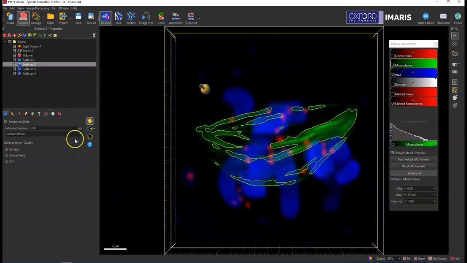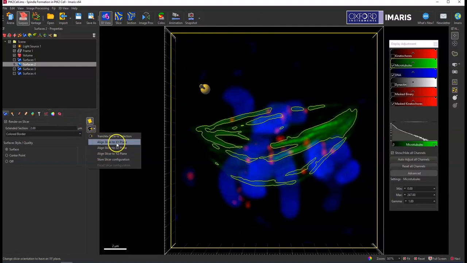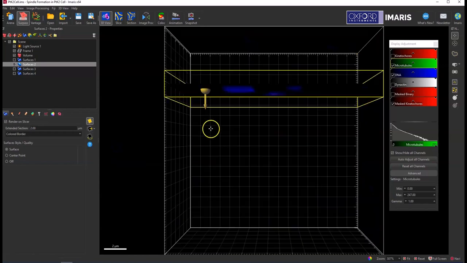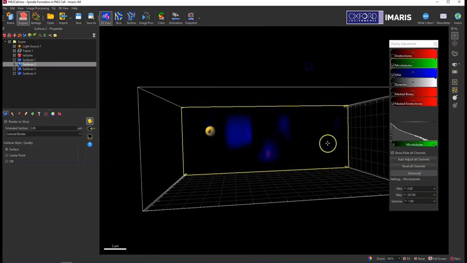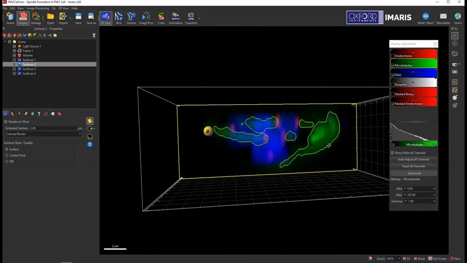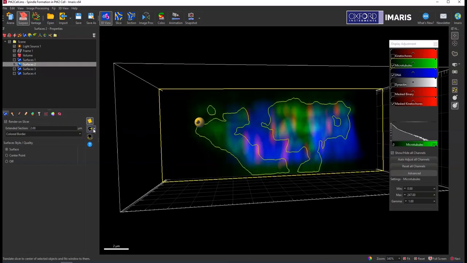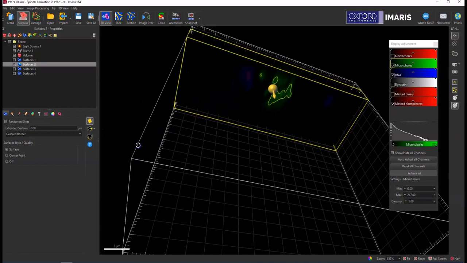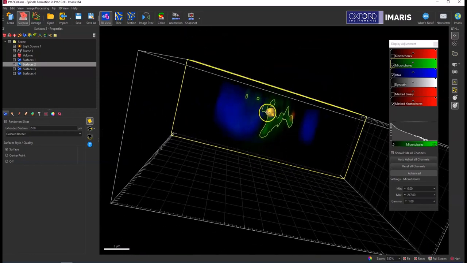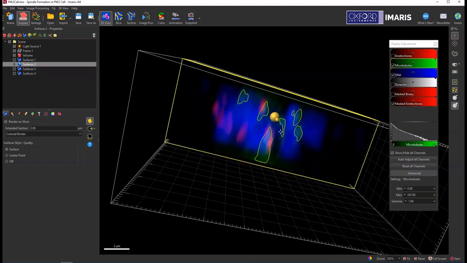I can also align my slice to not be just showing the Z plane. I can actually align it to any of the other planes. So this align slicer to the XY plane is going to show you going through the Z stack. The XZ plane is going to show you your Y, right? So I can switch through here and look at what my Y signal is and how it correlates to my object creation. And I can do that same thing here for the YZ plane, which is the X plane. And I can look at it the same way I did before. And once again, you can move through the slice by grabbing that ball.